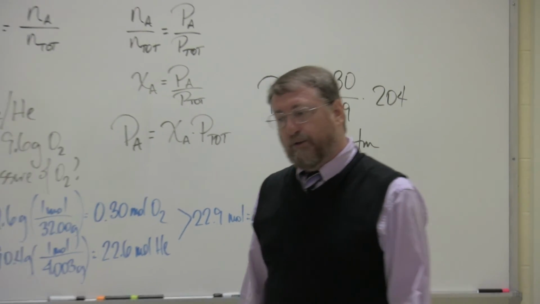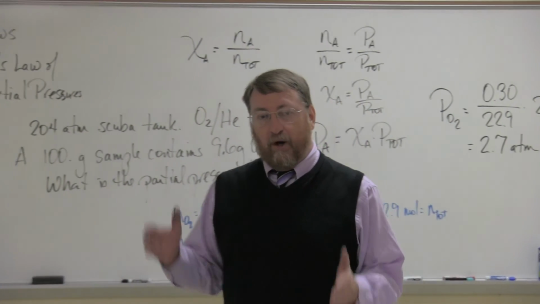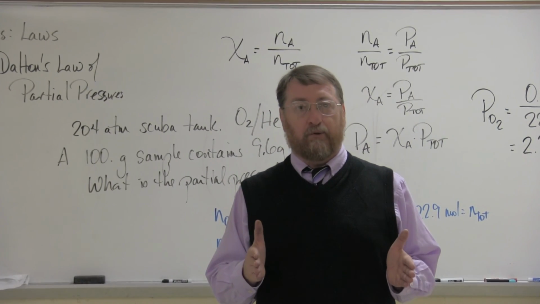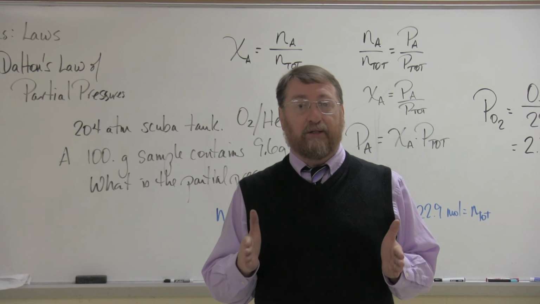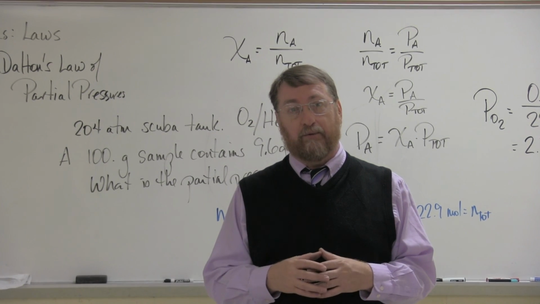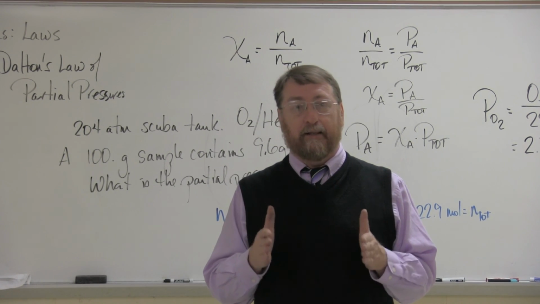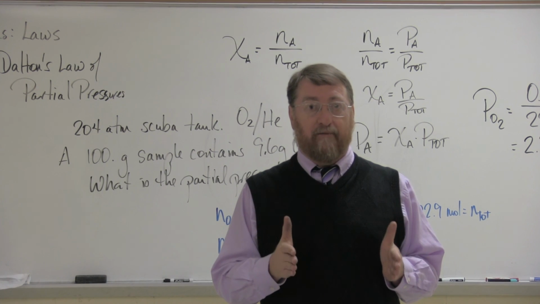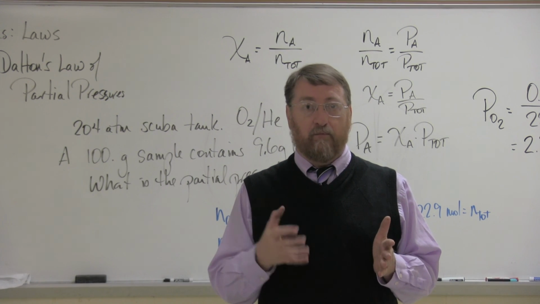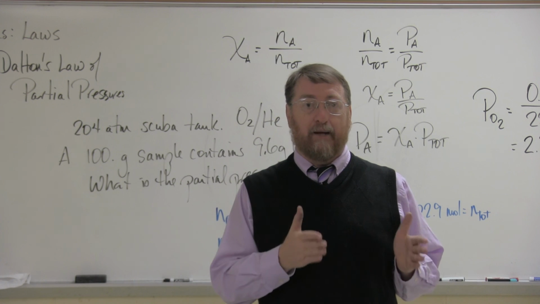So in summary, Dalton's law of partial pressures, we know the total pressure is equal to the sum of the partial pressures, but it also gives us a way to determine the partial pressures. Partial pressure of any gas is equal to the mole fraction of that gas, which is the mole percent with the 100 removed, times the total pressure.